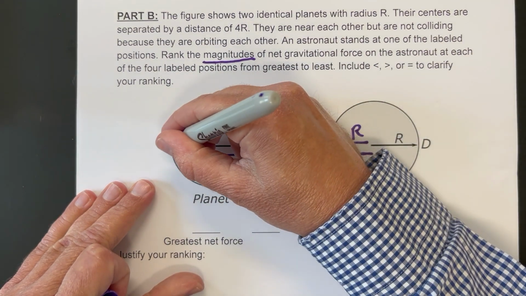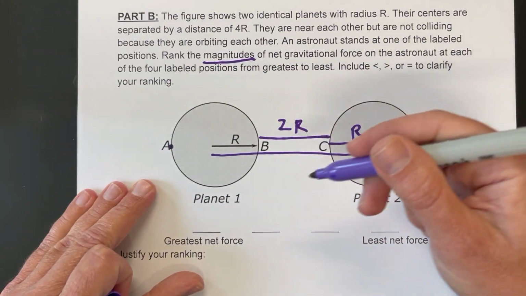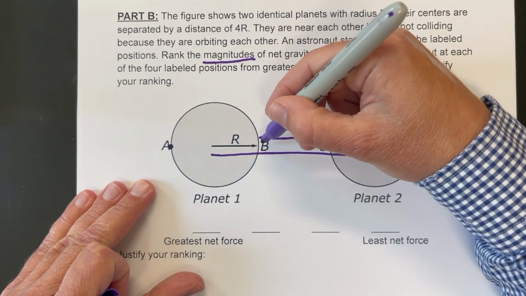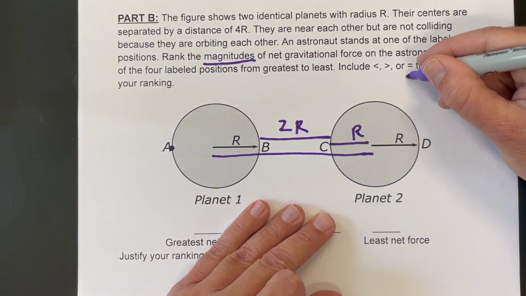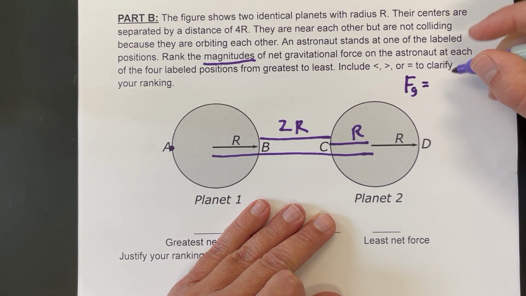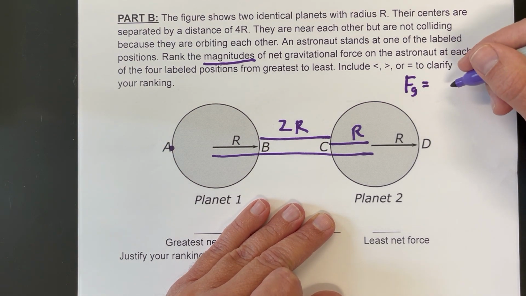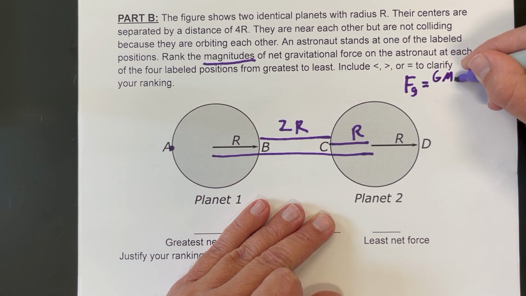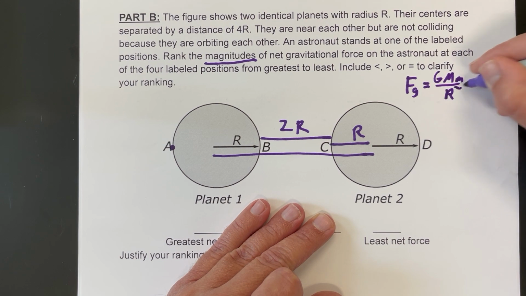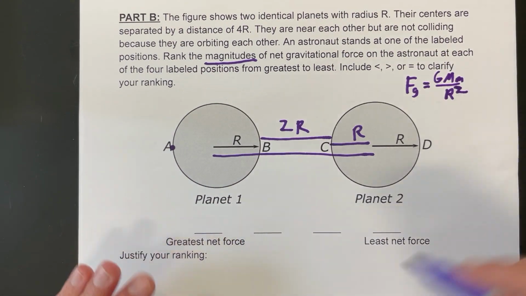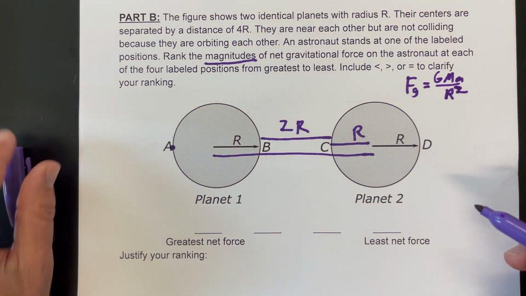Well, here, when we stand on this side, on position A, this planet is going to pull on it. By the way, no matter where you're standing, A, B, C, or D, one of the forces, let's just call that the force of gravity, is going to be equal to G times the mass of the planet times the mass of the person over the radius squared. And that never changes. That's the same no matter where you stand. So the other thing is basically what's going on with the other planet.